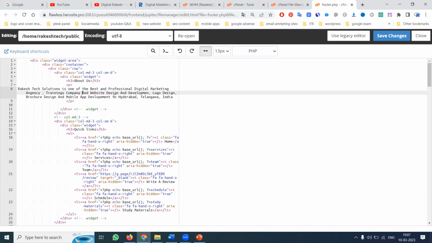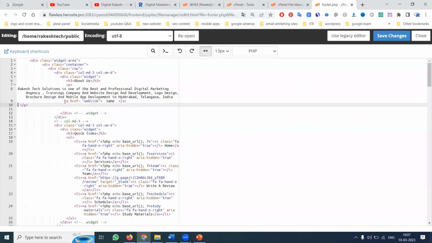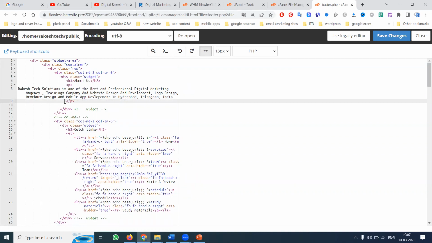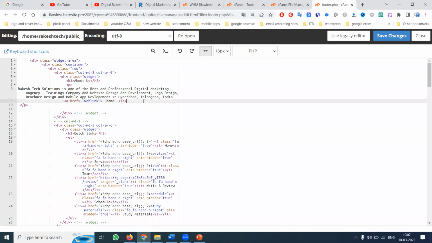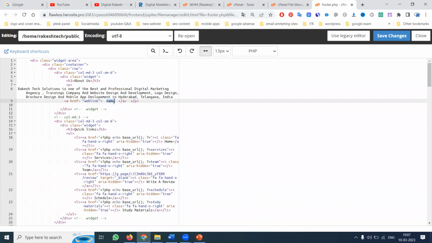company, website design and development, logo design, browser design and mobile app development in Hyderabad, Telangana, India. So here I'm giving this anchor text. The anchor text name is called read more.